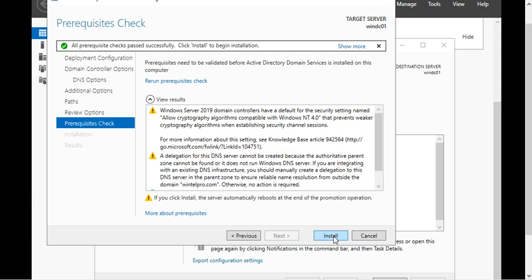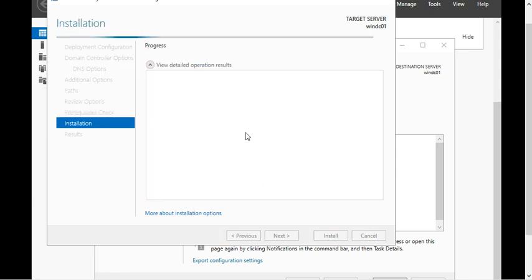So I can just click here. A few exclamation marks are also there, you can go through and see what exactly this is. But if you find the prerequisite checks successful, you can go on and click on the install option.